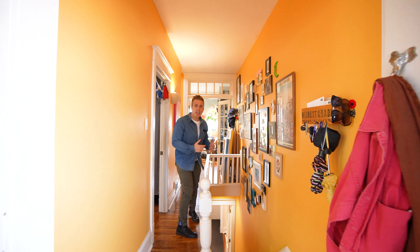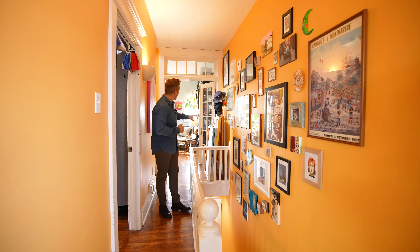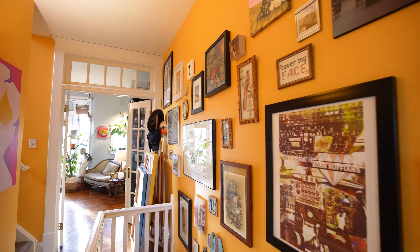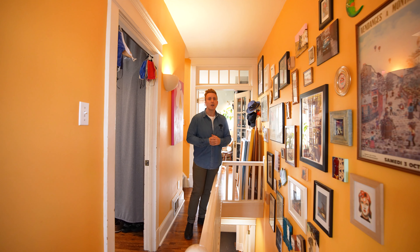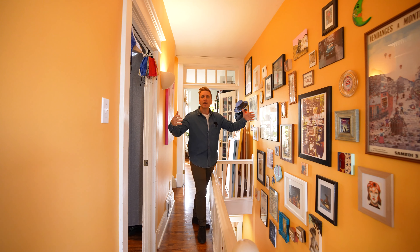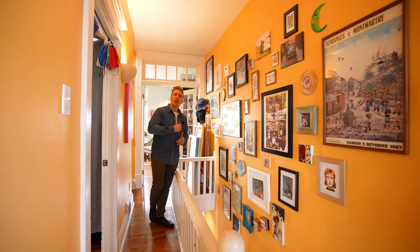Let's move on and see this front room. Just look at the character of this hallway — you've got these banisters, the old trim, these glass doors, the displayed art. This could be your family on the wall or you could keep it just the way it is. This kind of feels like a house you'd see in a movie — you know, Matthew McConaughey and his brother in here scheming some fun plan. Well guess what, this is that house. Hashtag Matthew McConaughey. All right, all right, all right.